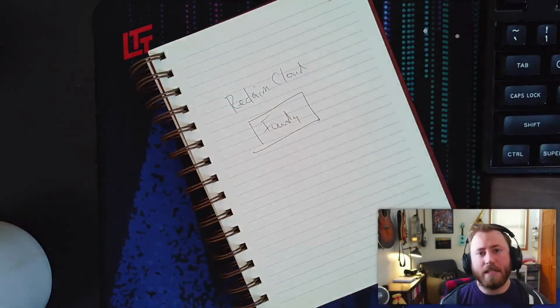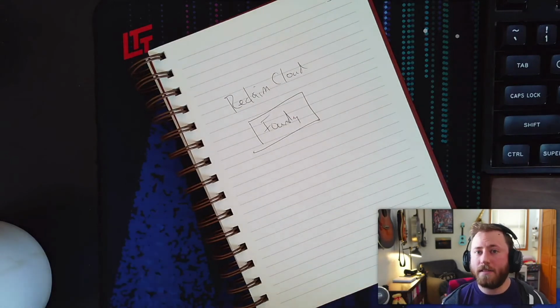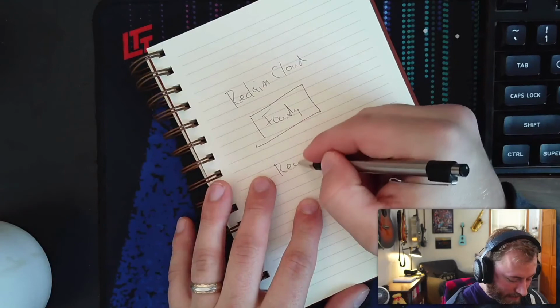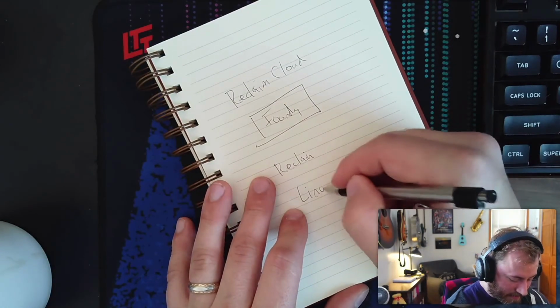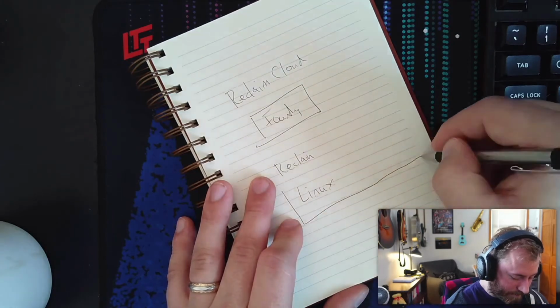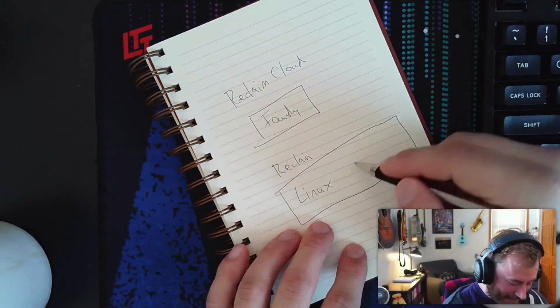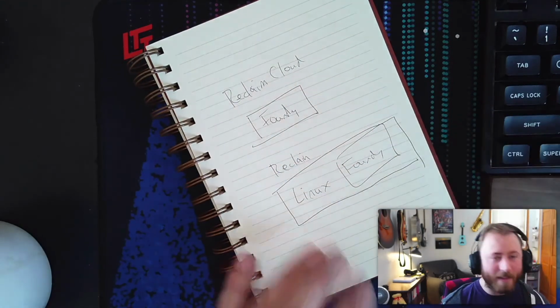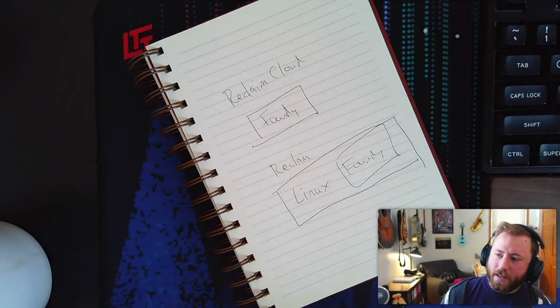Whereas if I use that Docker Engine marketplace app, which for a lot of more advanced or complicated setups you would need, what you're doing is you're having Reclaim Cloud, and then it makes a container that has Linux installed in there. And then in that container of Linux, you're then running Foundry in a container inside that. Again, nothing wrong with that inherently, but it is a little bit more complicated.